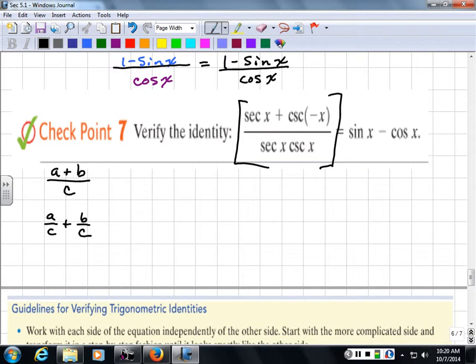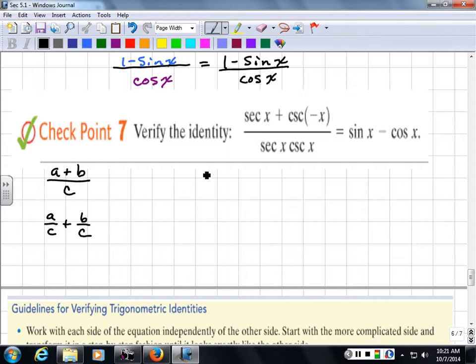Likewise, I've got a cosecant of negative x here, and in the denominator I've got a cosecant of x. But what do we know about the cosecant function? Is it even or odd? It's odd. Okay? And why is that important? Because what do I have over here on the right? I've got a negative sign. And since that's an odd function, I can move the negative sign out front. So let's do that. And what you guys were saying was not wrong. It's just going to be a whole lot more complicated to get where we're going. Okay? So I'm not trying to discourage you. I'm just trying to help you see these patterns that should eventually start to pop up on you.